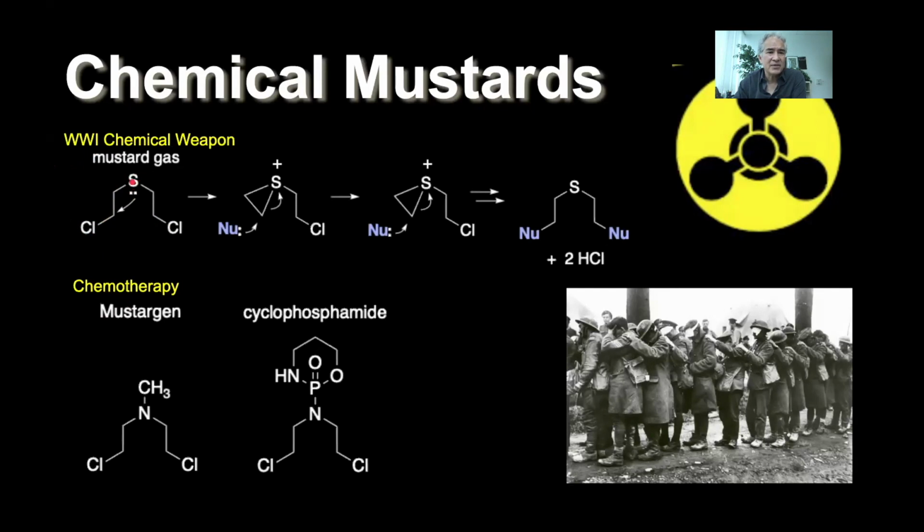They're designed so that the nucleophilic lone pair on sulfur in mustard gas would attack the neighboring chloride to make a 3-membered ring, right? If you draw the lone pair starting from the sulfur, you end up forming a new sulfur-carbon bond, and it is very strained. That ring wants to open back up. I am so sorry, I left off the positive charge here, on the sulfonium ion. But this thing wants to open back up and relieve that ring strain. It realizes, oh my gosh, I made a mistake, I'm strained.